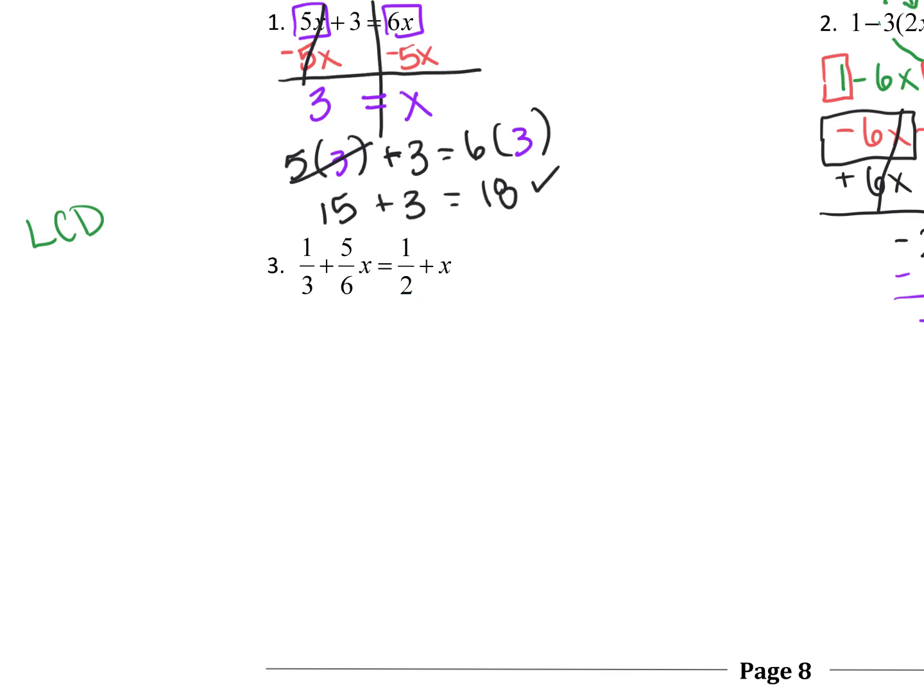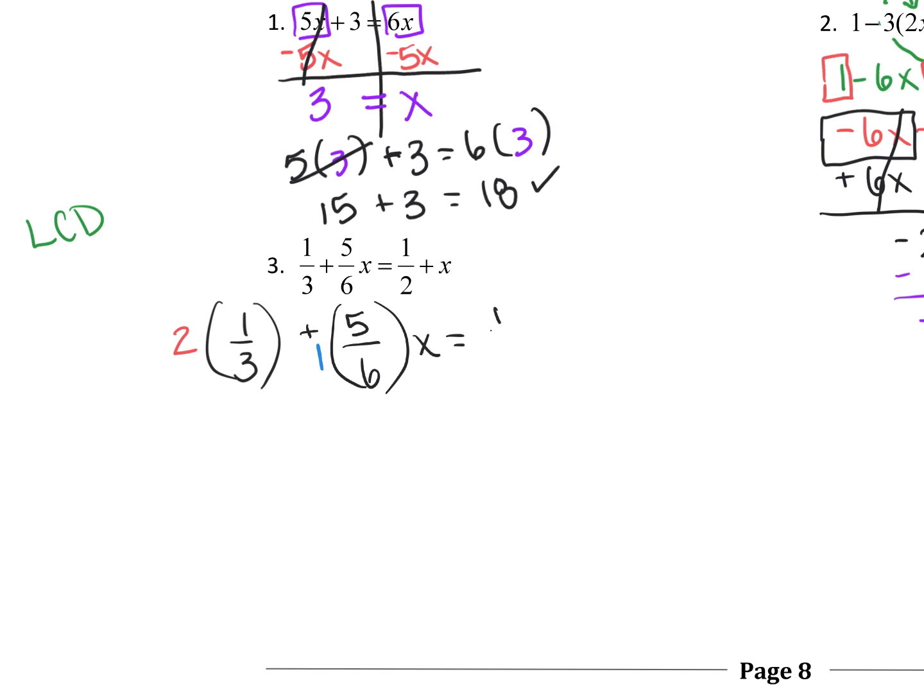And in this case, if I look at it, I know that the multiple between 3, 6, and 2 is going to be the number 6. So I need to multiply each one of these fractions, the denominators, by a number to make them equal to 6. And so when I do that, if I take 1/3, I can multiply that by 2, because that'll make this bottom 3 become a 6. If I take 5/6, I'm just going to multiply that by 1, because that's already a 6.